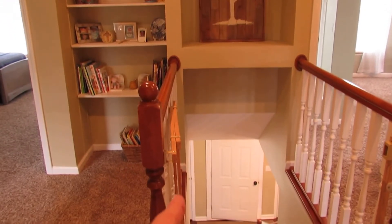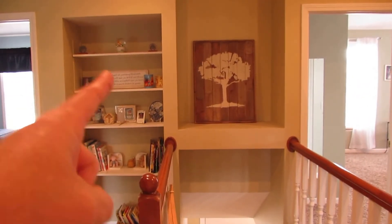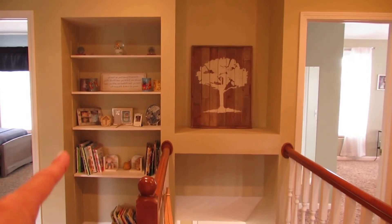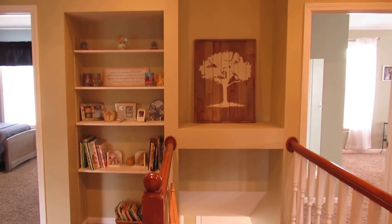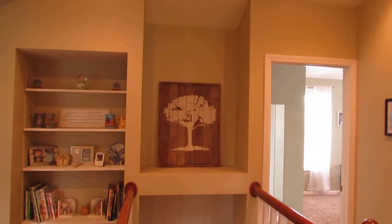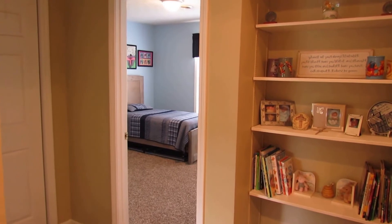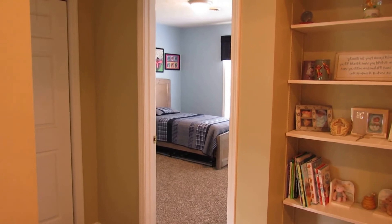We've made our way up the steps. First thing I wanted to point out is the nice shelving area to the left of the steps once you get up top, as well as the nice planter or picture shelf at the top — this could be used as a closet if you want to add some doors. Also, we do have a cathedral ceiling in the hallway, which is definitely a unique feature you don't see all too often. Coming up the steps and turning right takes you to two bedrooms on the right. There's a full bath in front of you, and the third bedroom and master suite are to your left.